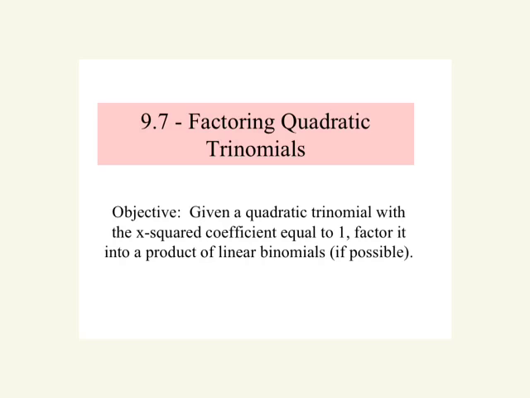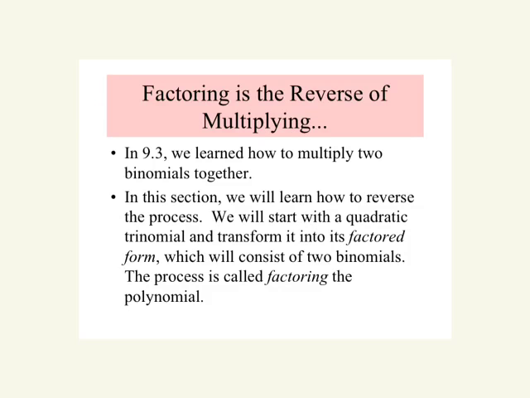9.7, Factoring Quadratic Trinomials. Alright, just a quick review of factoring. Factoring is basically just the reverse of multiplying. Now in Chapter 9, Section 3, we learned how to multiply two binomials together. Hopefully you remember that when we multiplied two binomials together, the outcome most of the time was a trinomial. In this section, we're going to learn how to reverse that process.